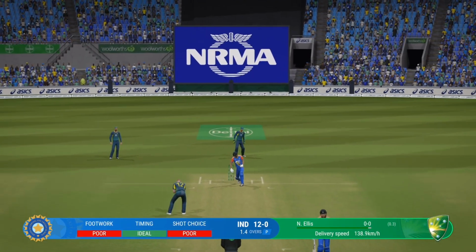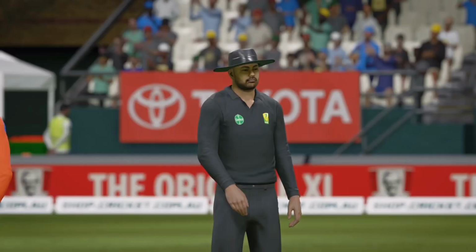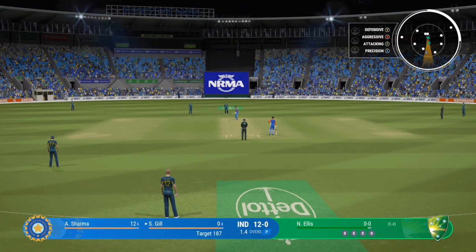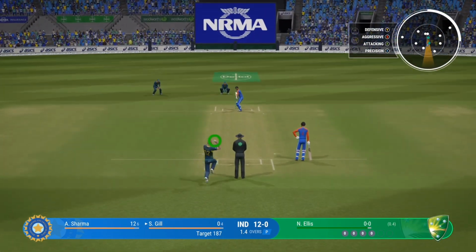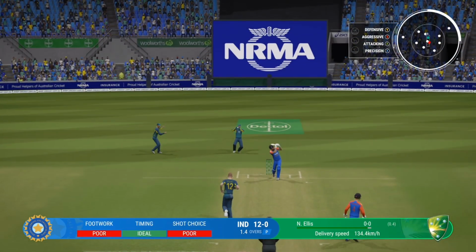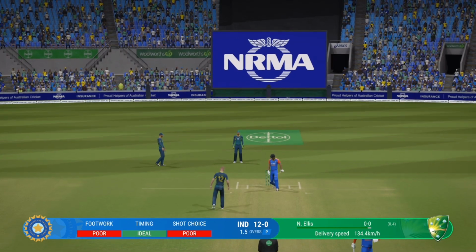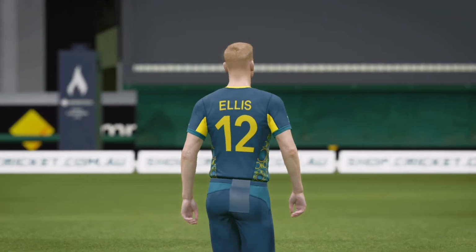That was a tremendous delivery. Fizzed through to the keeper. No more short balls this over. Nearly gets the edge. Ellis with a great delivery there.